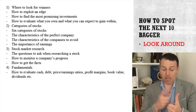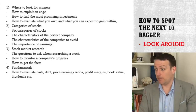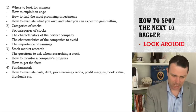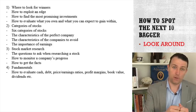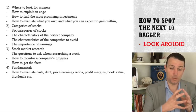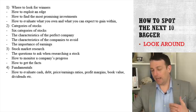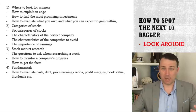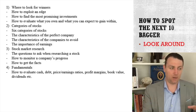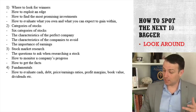We're going to discuss how to exploit your edge — where are you, what's your industry, what are you living in — and how to find the most promising investments, how to evaluate what you own, and we'll look at fundamentals. Then we're going to categorize all the stocks in the second video, which I'll make tomorrow, because at the end of this video I'll give you something to do. In the third video we'll cover stock market research and fundamentals. At the end of this chapter summary, you'll have a good idea of how to find a stock and decide whether it's something to buy or to sell.